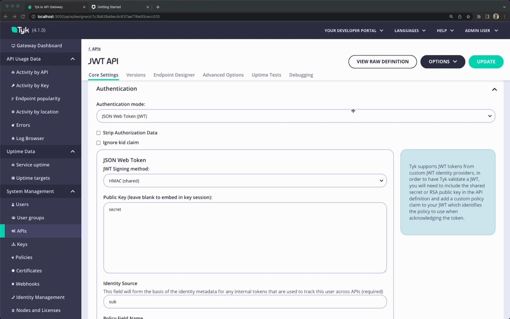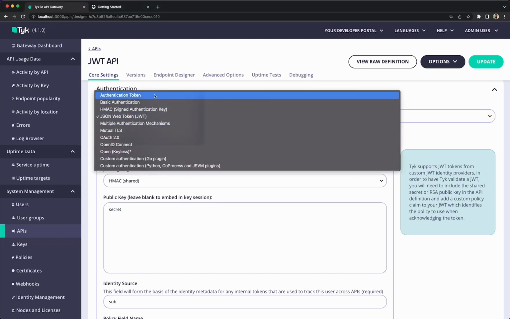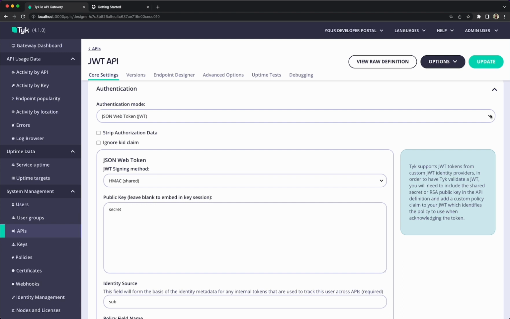Securing your API is one of the primary use cases of Tyk. And there are different ways, or different authentication modes, that you can use to secure that. Today, I'm going to explain step by step how to configure, generate, and validate your JWTs coming from Auth0 and access your different APIs via Tyk securely.